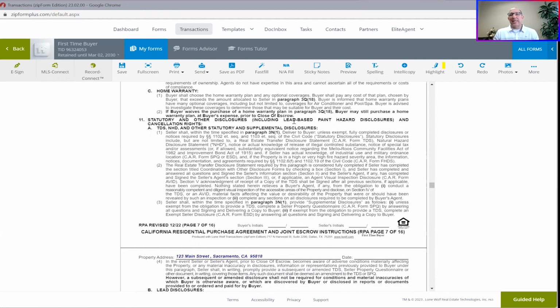Home warranty, we talked about this. I like to put this off on the seller. It actually protects the seller as well. So it protects buyer and seller, because if there's anything that happens in the next 12 months and you got to go in and say, hey, home inspection said it was fine, we're 6 months in and our water heater went out, or heater went out, the dishwasher went out, whatever it is, home warranty is going to cover a portion of that. And it's usually like for like. So if they can fix it and just get you that same part, cool, no big deal. But if the dishwasher is 15 years old and they tell you, hey, the motor's out, we can't get that motor, we have to get a new dishwasher, they're usually going to give you a credit for a portion of that, because you're ultimately getting a pretty massive upgrade. So that's kind of how home warranties work.